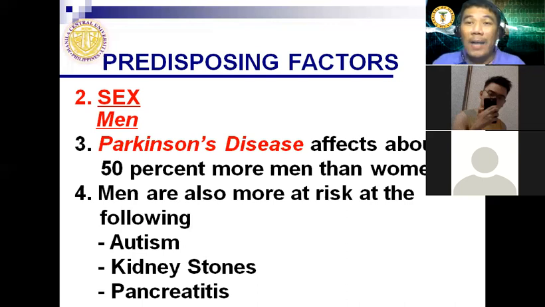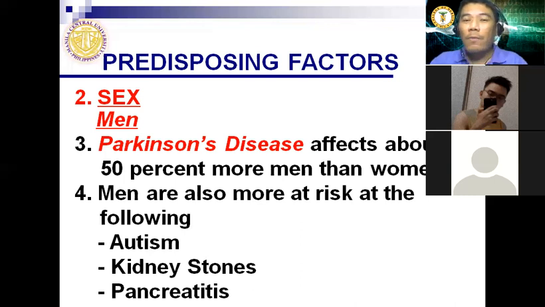Actually, females are more at risk of Alzheimer's disease. Alzheimer's is a problem with memory, which deteriorates due to extensive brain damage, starting minimal and continuous, that specifically affects the thought process and the memory. So Alzheimer's is for female, Parkinson's is for male. So just like in the situation that if your family has a history of Parkinson's disease, then eventually the male children could be at risk for Parkinson's disease because this could also be inherited.